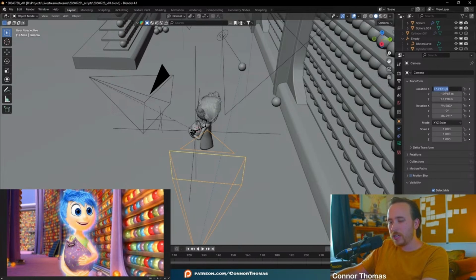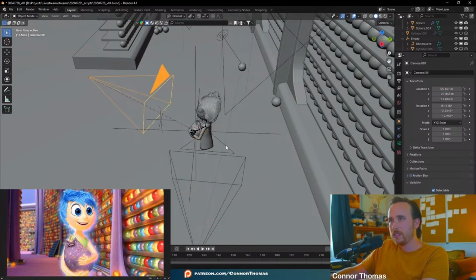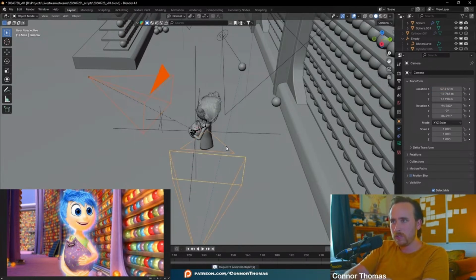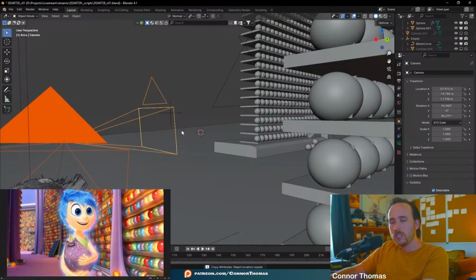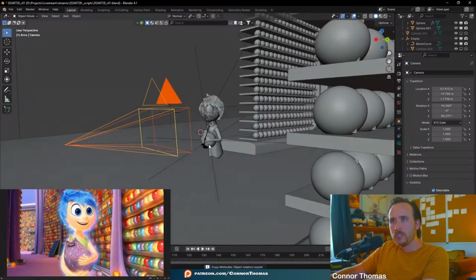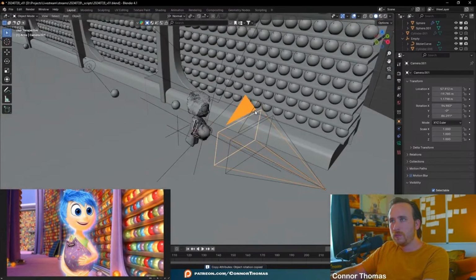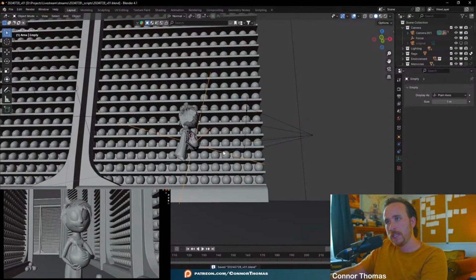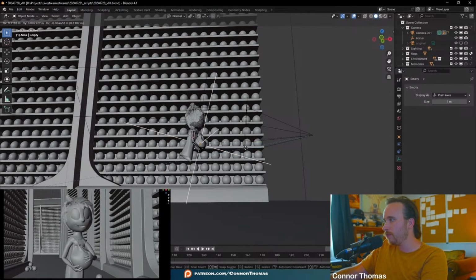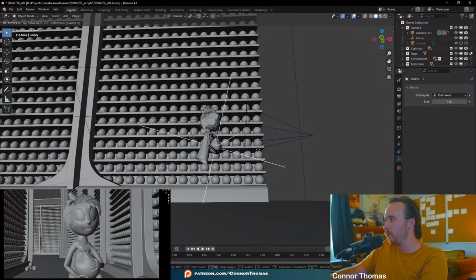Okay, here we go. We're going to copy this transform here. I suppose you could also, can you do Control C? So now if I say copy location, and then copy rotation, that sets the new camera location over here and the new rotation over here. Last but not least, let's move our camera forward because we want a little bit more of a medium shot instead of a wide.